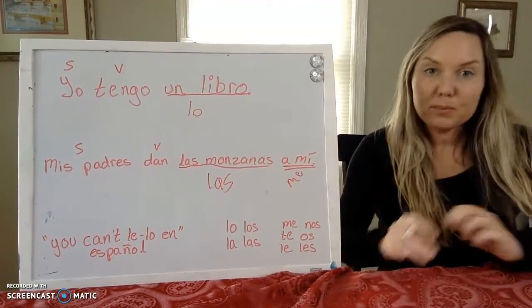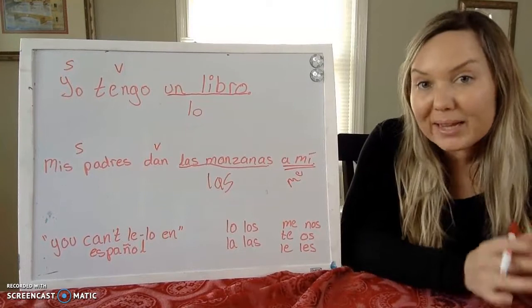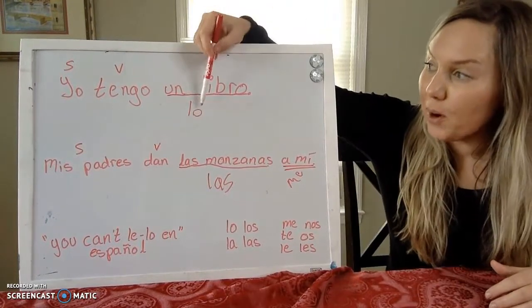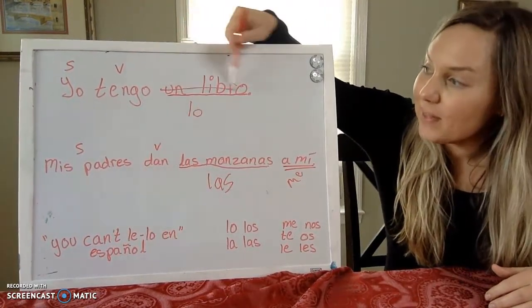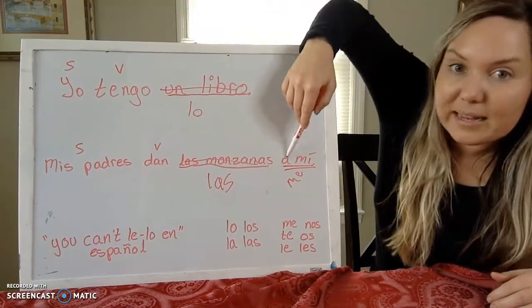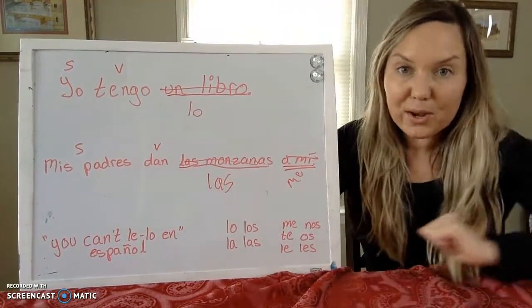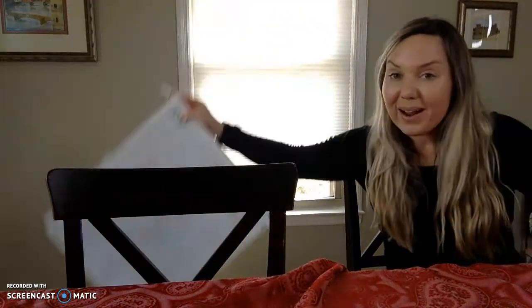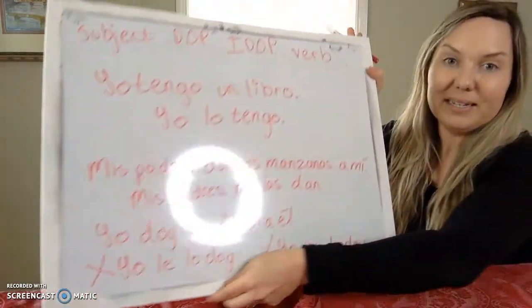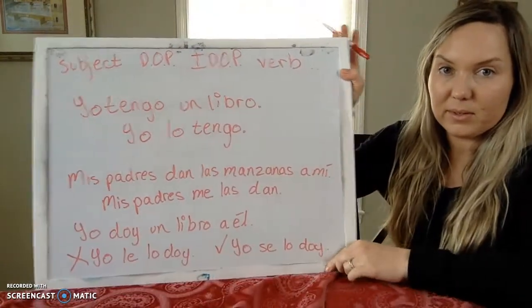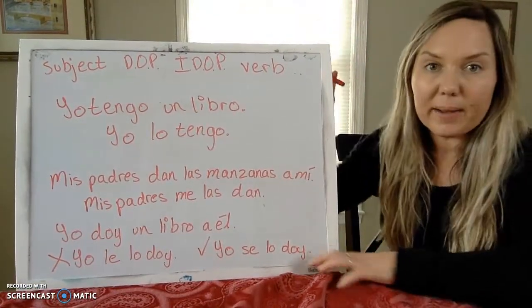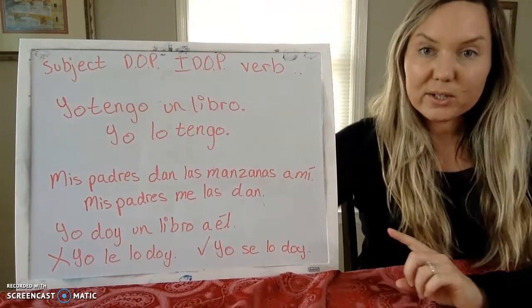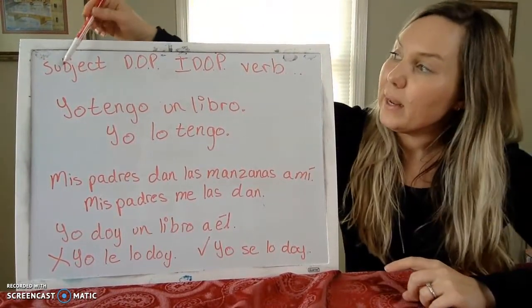So, when you go to rewrite your sentence with your pronoun, you're going to get rid of this, and get rid of this, all right? So, let me show you what your sentences look like. Try not to read ahead. Let's just take this piece by piece here. All right. Well, you can see my ring light? No. All right. When you go to rewrite your sentence, this is the order it's going to go in.